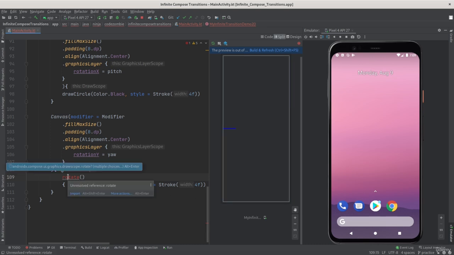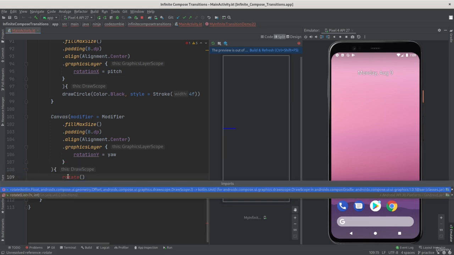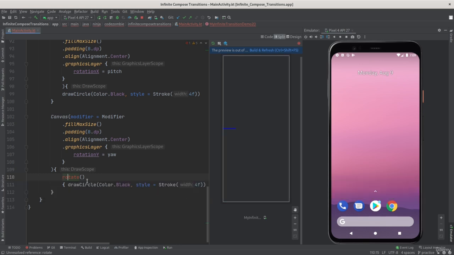So I import rotate. It's the first option to import, and for the amount of rotation in degrees, I give it 45 degrees of rotation, and I leave other options at their defaults because they're good.